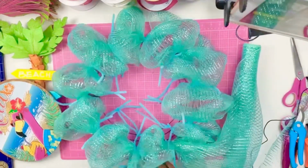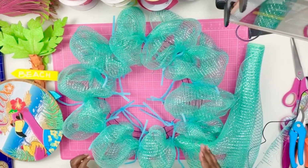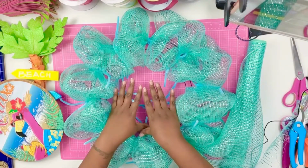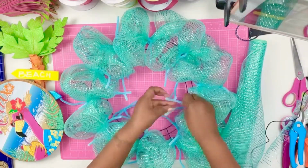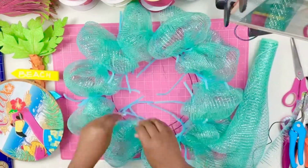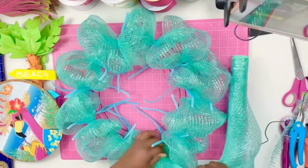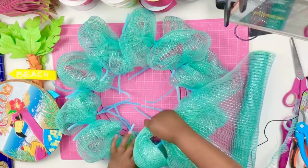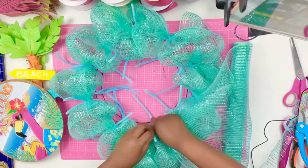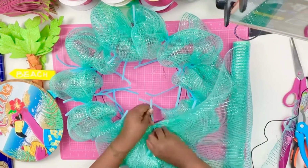Okay, so I'm just gonna fluff. And now we're gonna move towards the inside, okay? So remember we folded all of these in so that we wouldn't get them in the way. Now we're going to go ahead and pull them out so that we can see what we're doing. All right, we know that we're working in the middle now. All right, same thing, we're doing 10-inch poofs, but we're going to move up to the front, right? So we're starting back here. And we're moving up to the front in order to get that poof in on the first tier. I mean, on the center tier, my apologies.